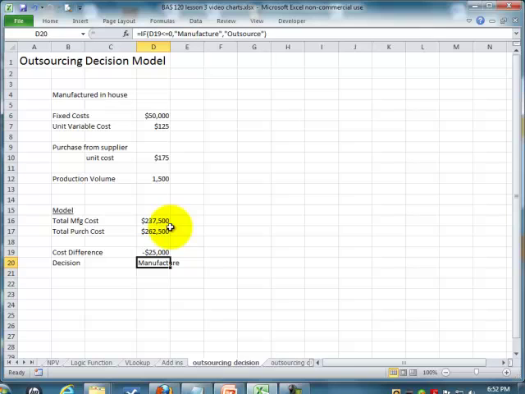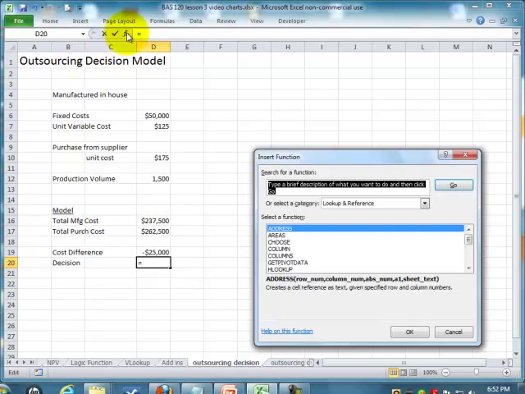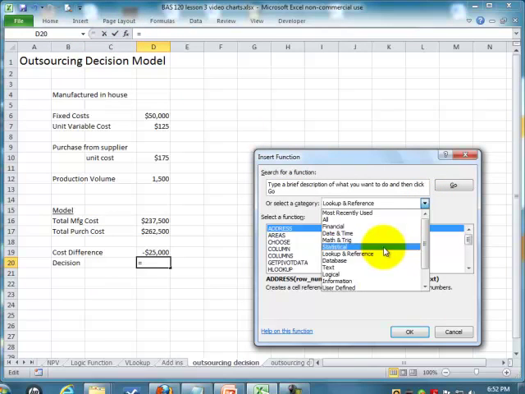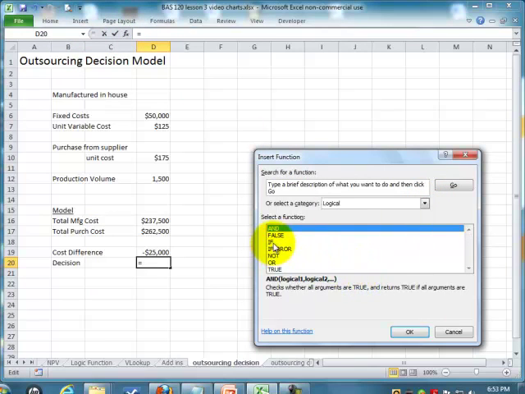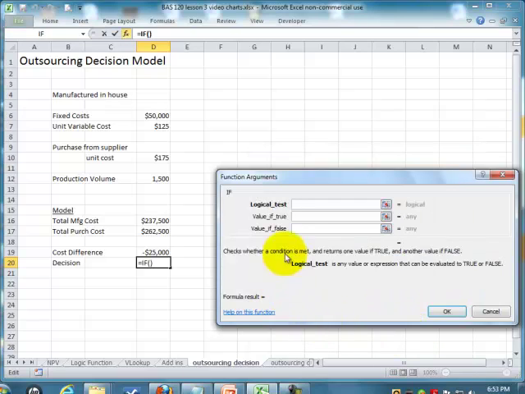So down here, let me get this out of your way, I just did an IF statement. I said, all right, let's do a logic test so it actually gives me an answer. Logic, IF this cell is less than or equal to 0, well then I'm going to put quotation marks. If that's the case, I want to manufacture.